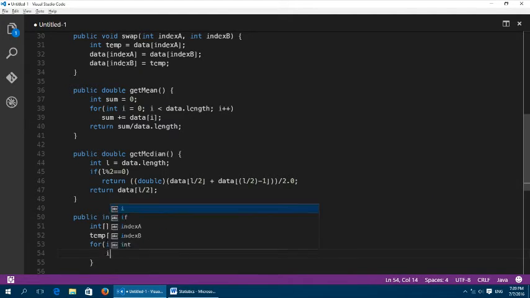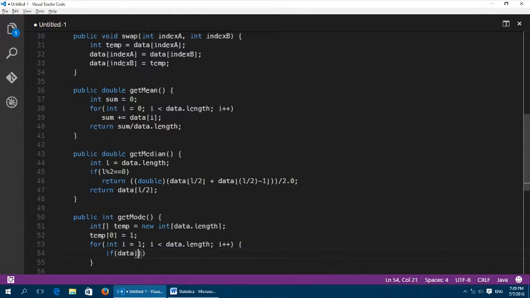Now if whatever is there at data i happens to be equal to whatever was there at data i minus 1, and that is why we cannot start at 0. If we make i equal to 0, then data 0 equals data minus 1. That will cause an array index out of bounds exception, and that's why we have to start at 1 so that we can look backward.